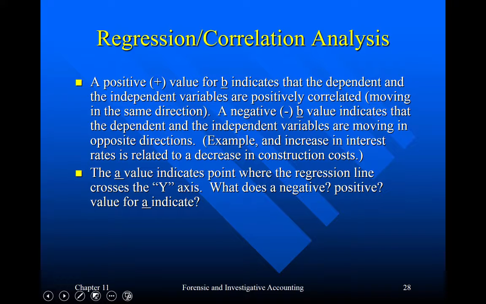So we like positive correlations because basically that lets us know that the dependent and the independent variables are positively related. They move in the same direction. Whereas a negative value in our regression pretty much lets us know that now they're moving in opposite directions. So for example, when you have an increase in the interest rates, that may relate to a decrease in your construction costs. So basically what we're trying to do here with this regression line is find which value will help us indicate where the points cross, right, in our graph, in our X and Y axis? So which ones will kind of help us see all of that.